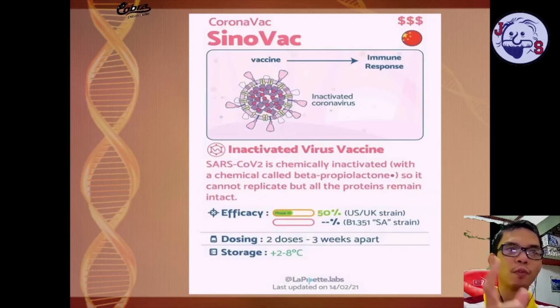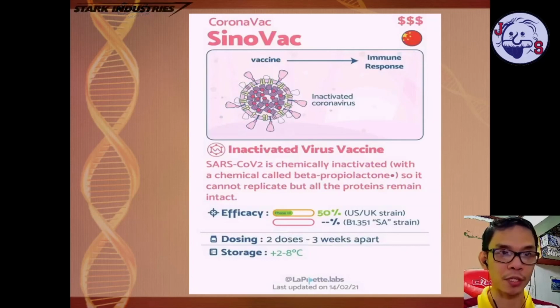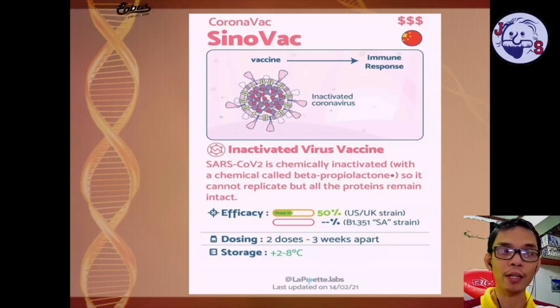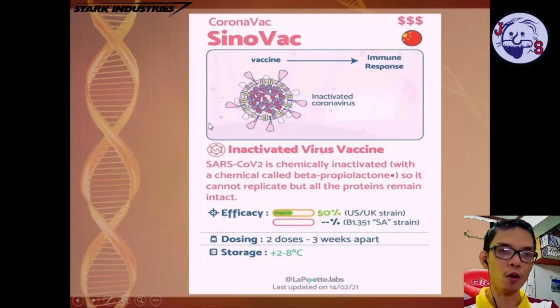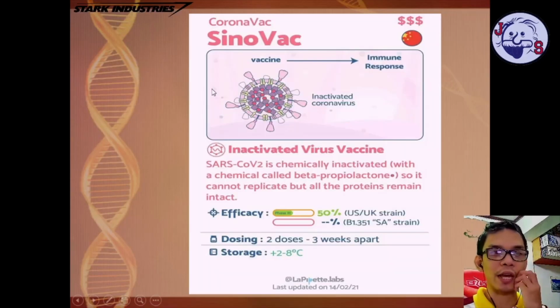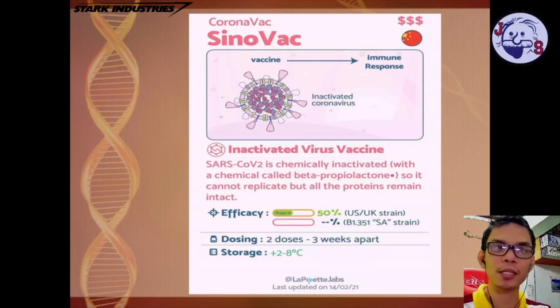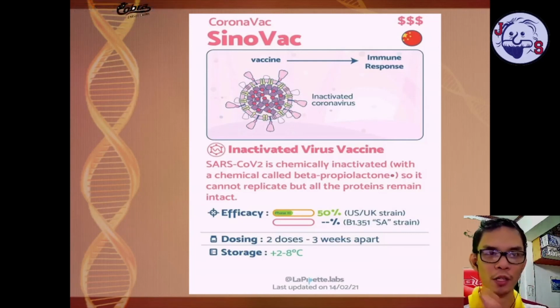Okay. So, we have here the Sinovac. The Sinovac also uses the inactivated form of the virus. It is not designed to replicate, but it is only designed to provoke your immune system to create antibodies for this virus that we have over here. All right, so those are the vaccines and that is how they are made using the central dogma that we talked about earlier in this video lesson.